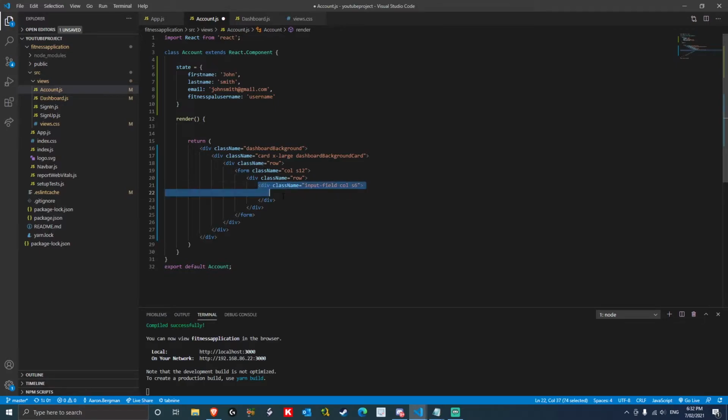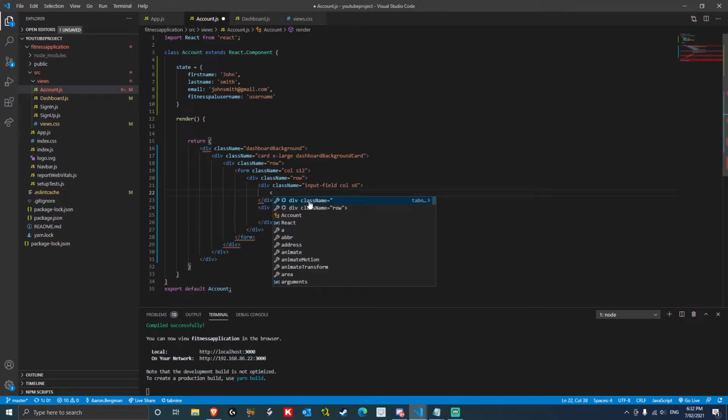Awesome. So we're going to just duplicate that because we want to have two columns the size of 6 totaling the size of 12 inside the singular row. So now inside this one is where we actually start to enter some information. So we're going to pop the input field.